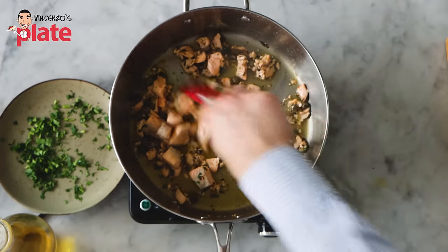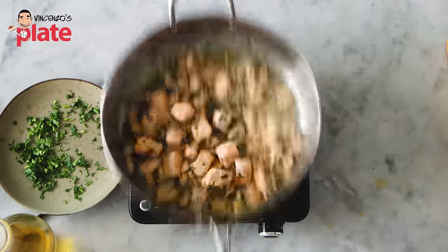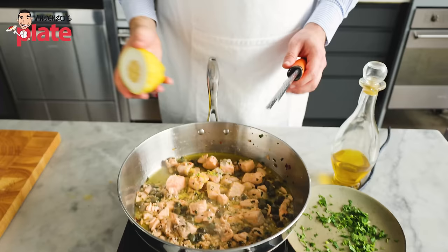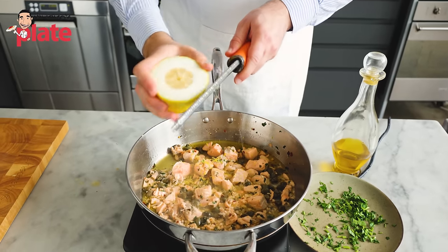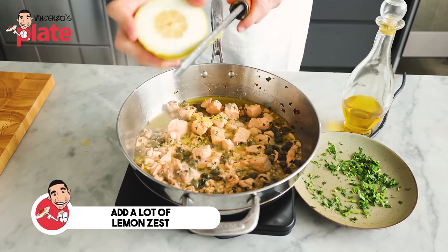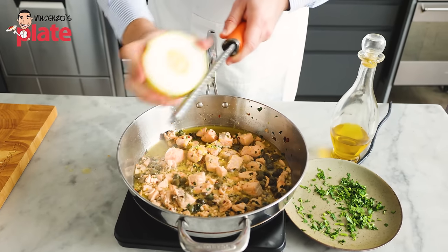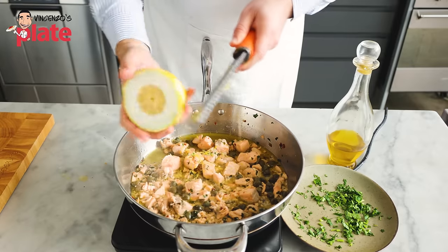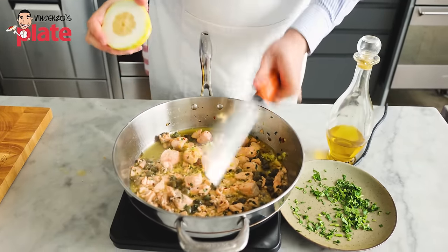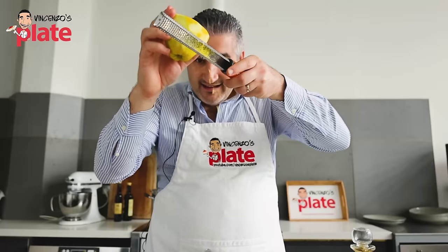Oh, yes. Oh, yeah. Can't wait to add the pasta in there. Come on, let's do it. We have 2 minutes until the pasta is ready. And what we do now is we are going to add a lot of lemon zest to our beautiful salmon pasta. Oh, beautiful smell of this Sicilian lemon that grow in Australia. Can you believe these seeds came to Australia 50 years ago?